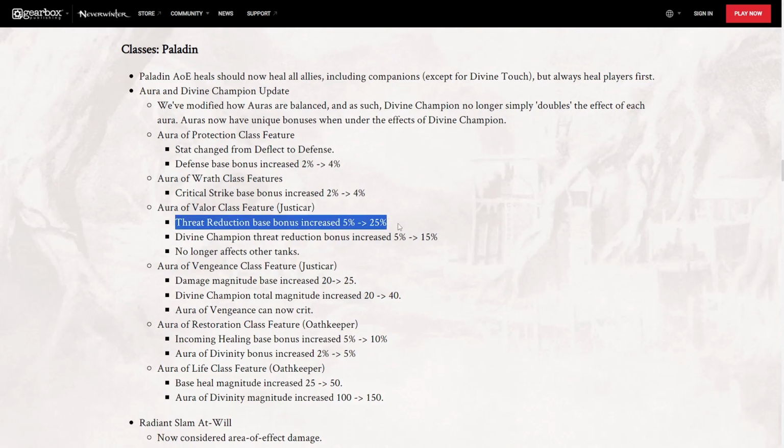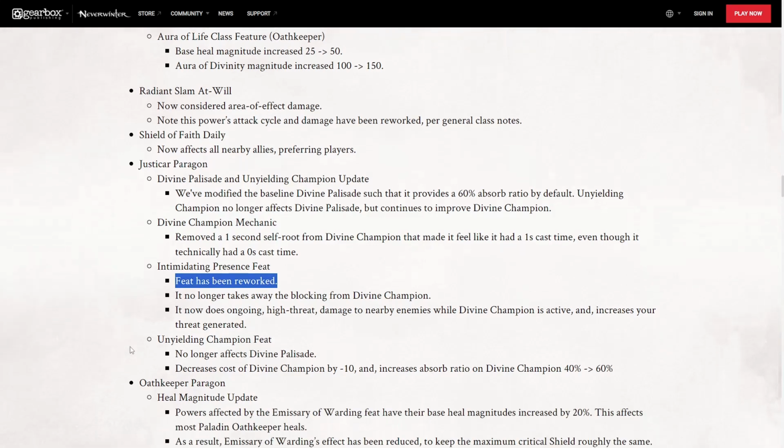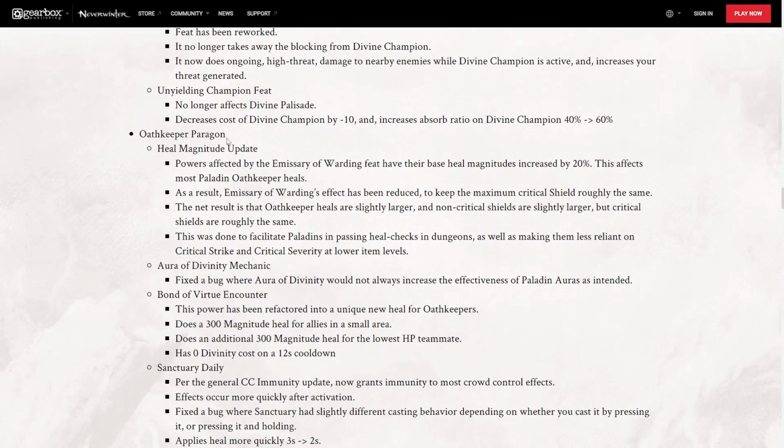Otherwise, Intimidating Presence on the Justicar path, the tank, has been reworked and it's now much more viable. You can use it and get your maximum survivability when you're in your Divine Palisade, so you don't have to worry too much about that. You just have a bit less survivability when you're within your Divine Champion, but you will generate high threat damage to nearby enemies. And otherwise, on the Oathkeeper Paragon, basically the base heal has been increased by about 20%, but the shields have remained about the same.